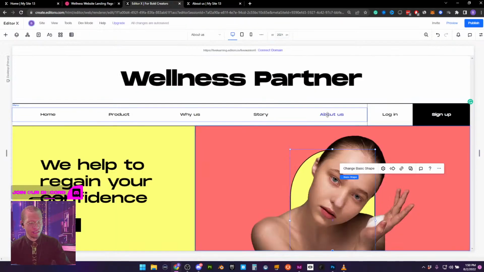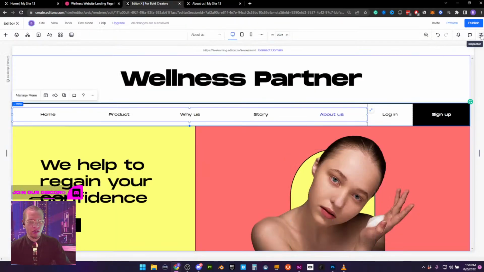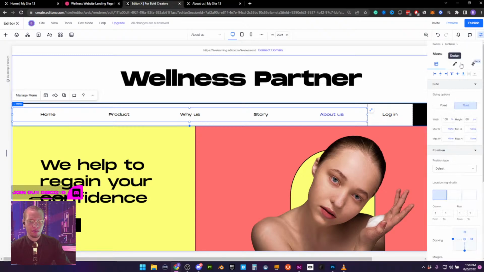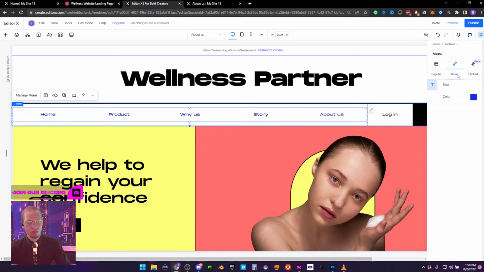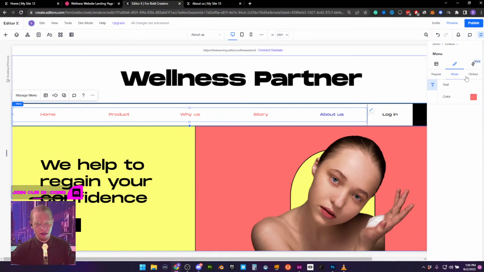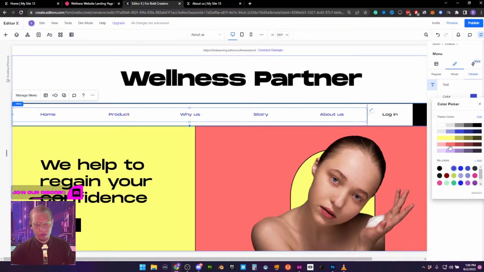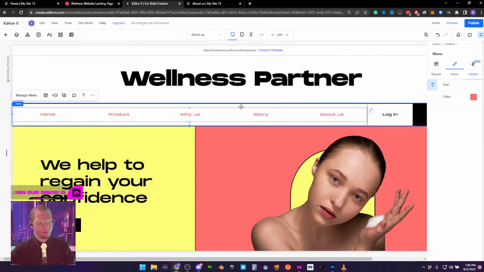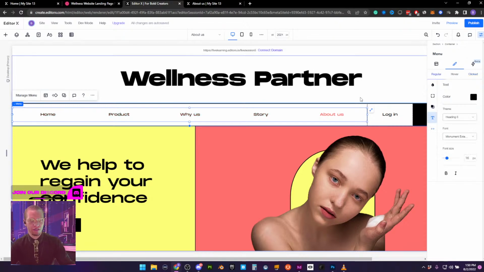I'm not going to go exactly just yet because we want to change some of the things in our menu. So we're going to select our menu, go to our inspector, go to our design tab, and we're going to go to hover. First things first is we're going to change this color from that blue to our nice orangey red. This will be our hover. Now clicked, we're going to do the same thing, move it from our blue to our red here. So now our regular will be black, our hovered will be that nice orange red, and our clicked will be our nice orange red. As you can see, we're on the about us right now just because I don't want to keep going back and forth on the published website.